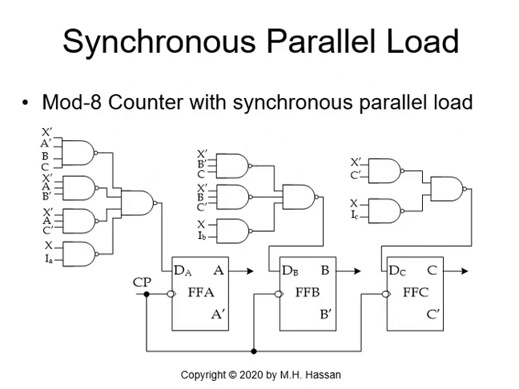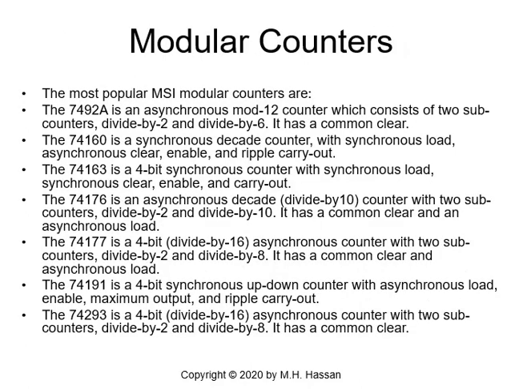With this, we are done with the synchronous parallel load and asynchronous parallel load to any counter of our choice. So parallel load is extremely useful in many applications. Now, the next slide talks about modular counters. The most popular integrated MSI modular counters are the 7492A, an asynchronous mode 12 counter, which consists of two subcounters, divide by 2 and divide by 6. It has a common clear.